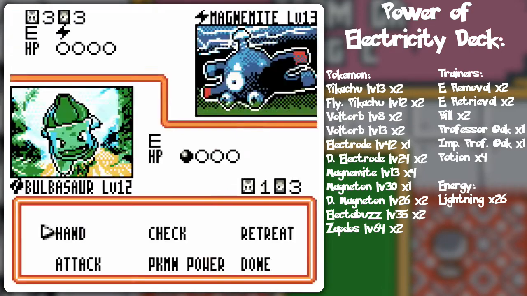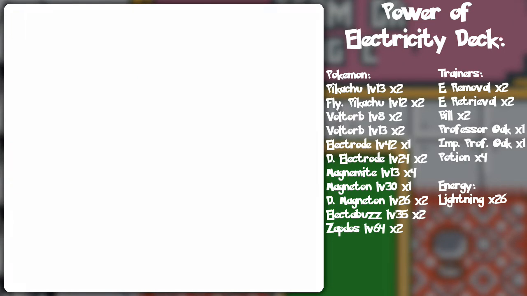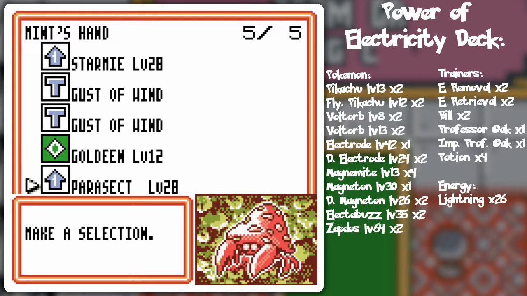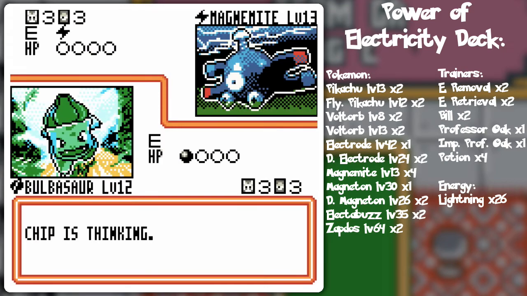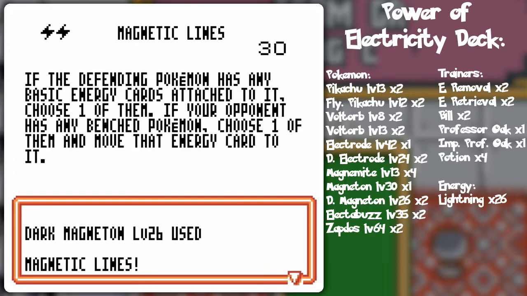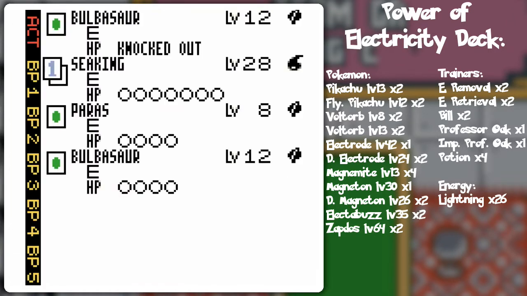I guess... Oh yeah, I keep forgetting. I'll put Paras in play, the Bulbasaur. And I'm trying to avoid water Pokemon if I can. Obviously, lightning stuff, so... And I use my double colorless, because I tried to attack with the Bulbasaur. That actually kind of worked out, just based on the progression of things. And Magnetic Lines, that's not going to move any energy cards, because there are no energy cards going on, but anyway.